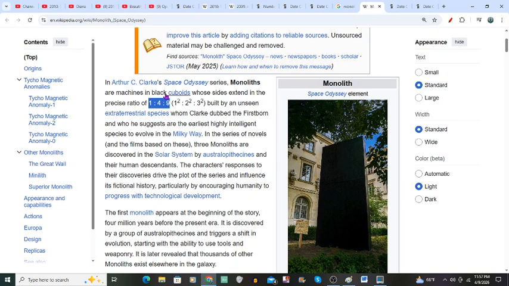Anyway, they mention the dimensions. I'm not sure if they mention the dimensions in the first film or not, but they mention these dimensions, and they also mention the fact that these numbers come from 1 squared, 2 squared, and 3 squared. 1, 2, 3. Anyway, our date that we were looking at for the Hoover Dam right now was 4/9. So just the face of this thing, 4 by 9.